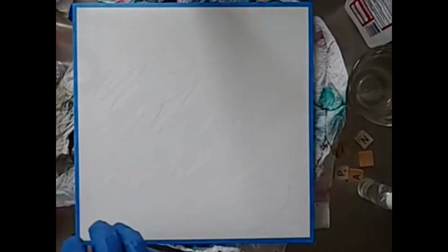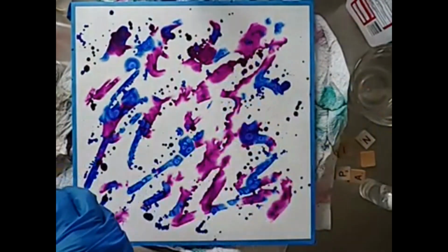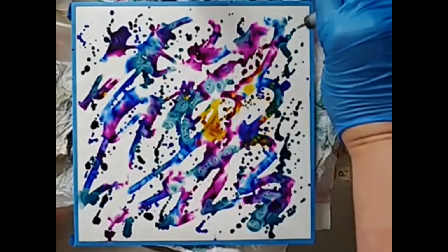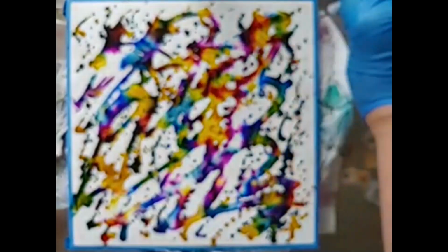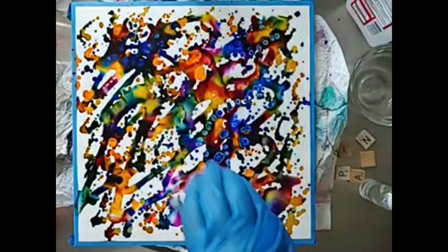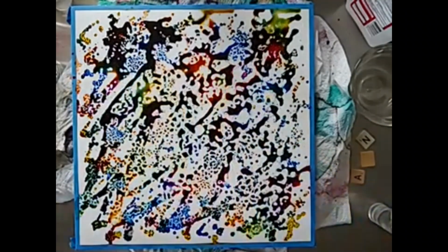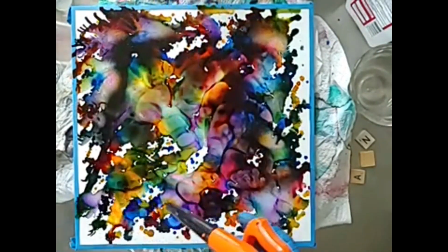Here I am laying down the blending solution, getting the whole area wet, and throwing my colors back down, the exact same palette. Spraying it to get it nice and wet, and then moving it around. Look at those vibrant colors.